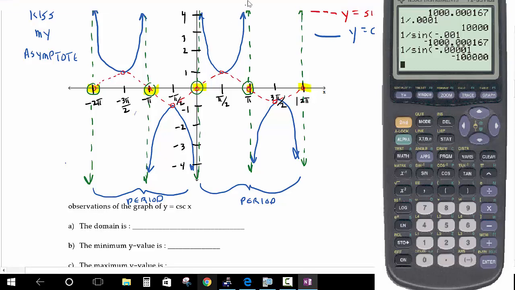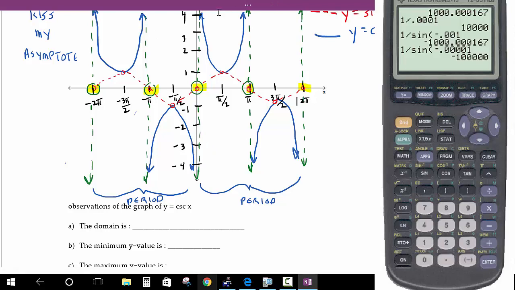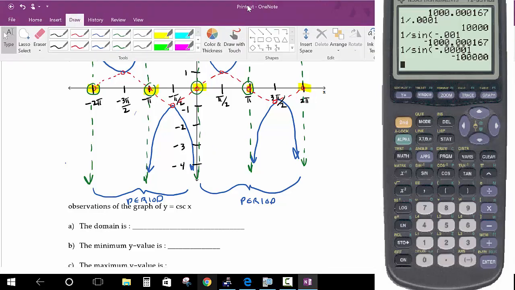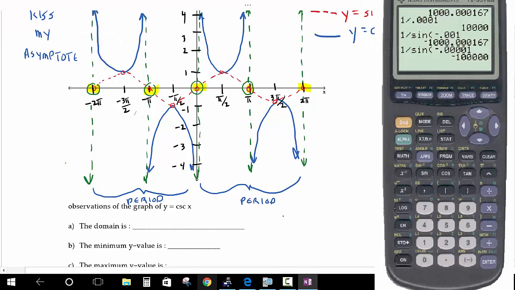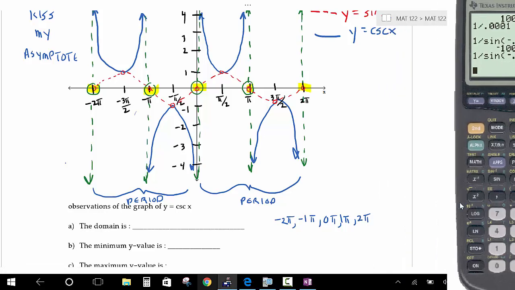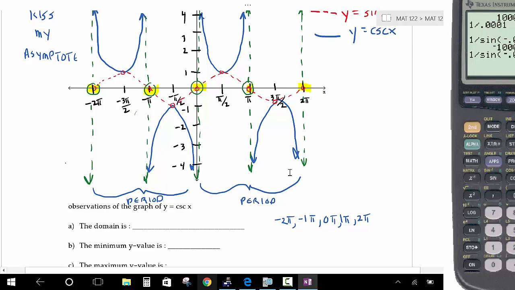Okay, so what we have on this is, let's just list these things out. So we have like negative 2 pi, we have negative 1 pi, I'm going to write this as 0 pi, 1 pi, 2 pi, and etc. Okay, so what you're going to find is these asymptotes, of course they go on infinitely like this, and then the next one would be 3 pi, and 4 pi, and then forever. Okay, so we have an infinite number of places where the cosecant's undefined.